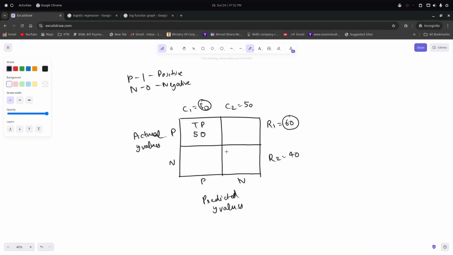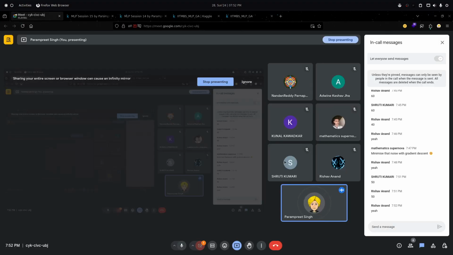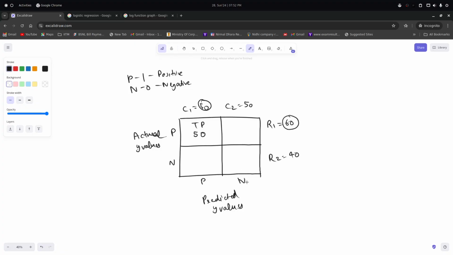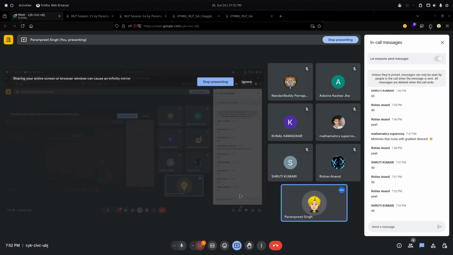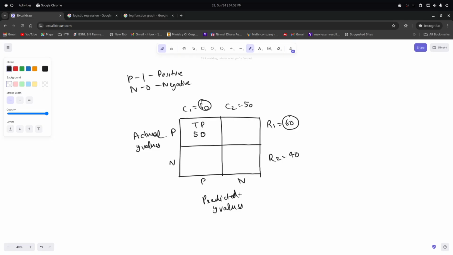Now go to the negative. We have filled up the first row and first column. Now let's fill up the second row as well as the second column. We have 40 negative values which are actually negative, and then we have 50 values which are predicted as negative.